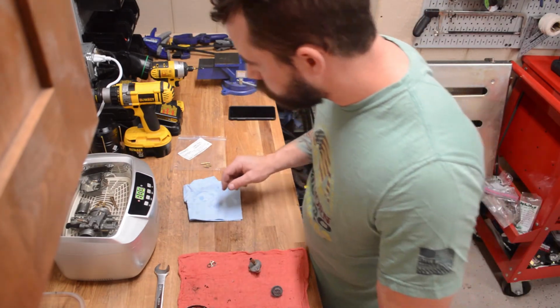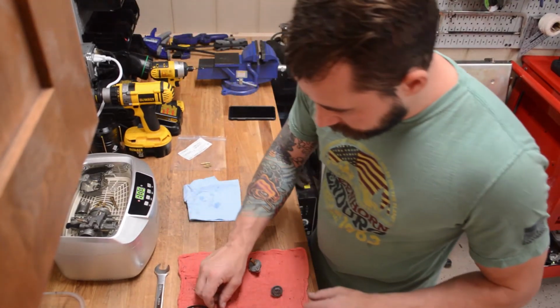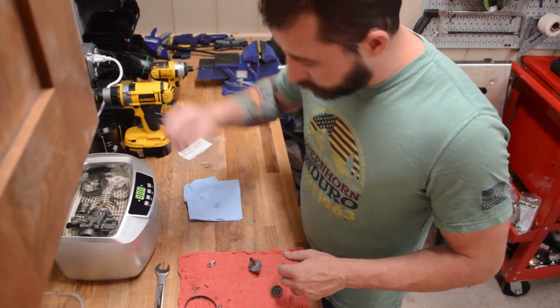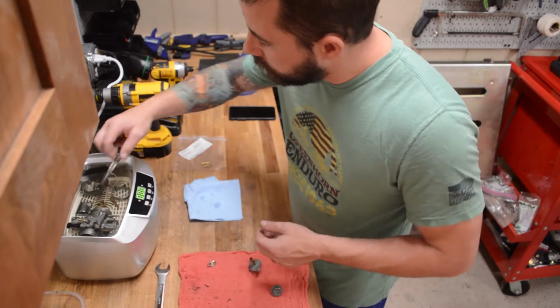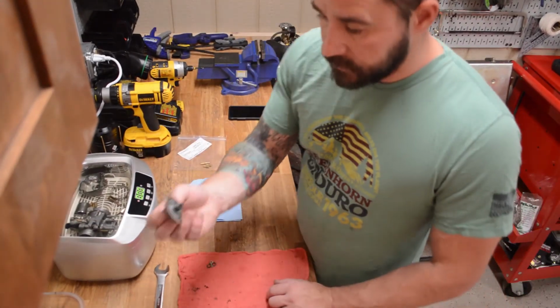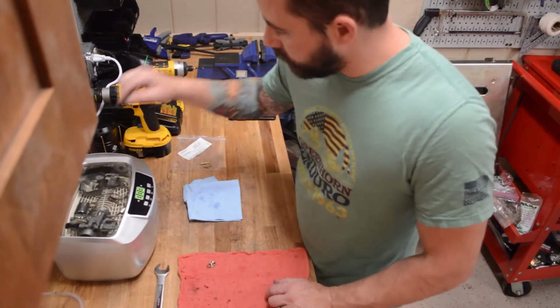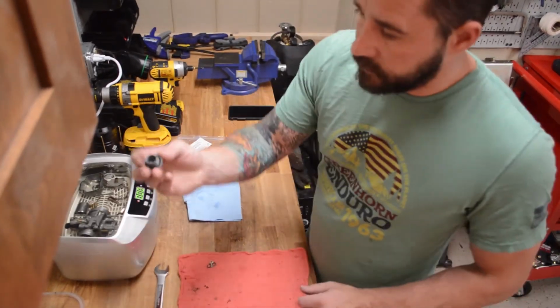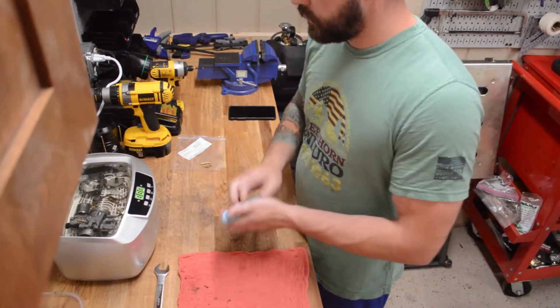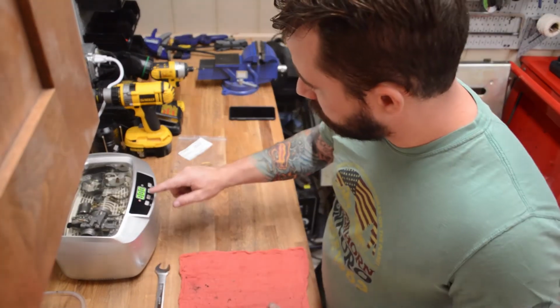And so our pilot jet's in there, even though we're not going to use it again. I'm going to throw these rings in there that hold the carburetor onto the boot. Throw that junk in. This is the top to our slide. We're going to throw that in too. And our float nut. So we'll go ahead and crank this thing on.